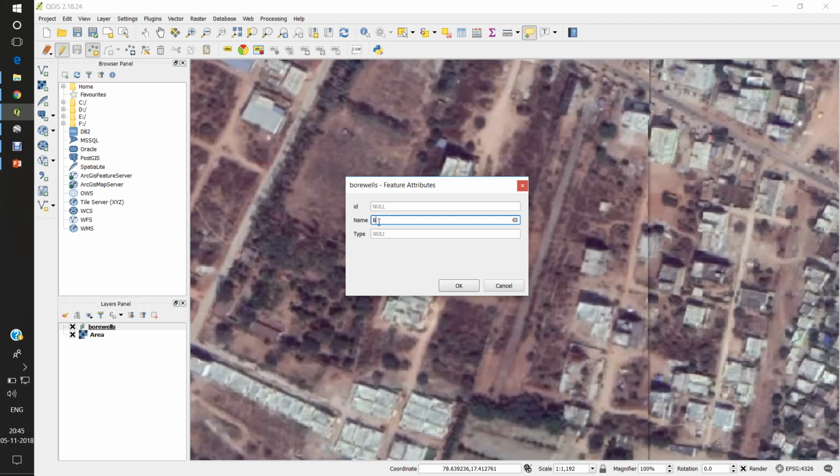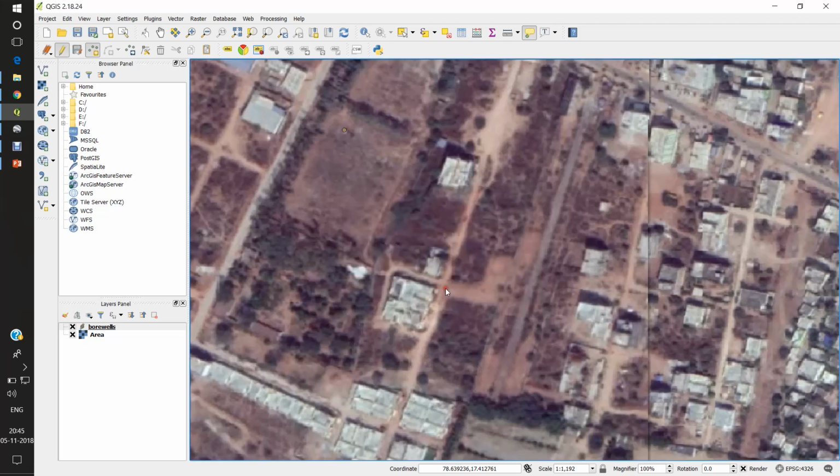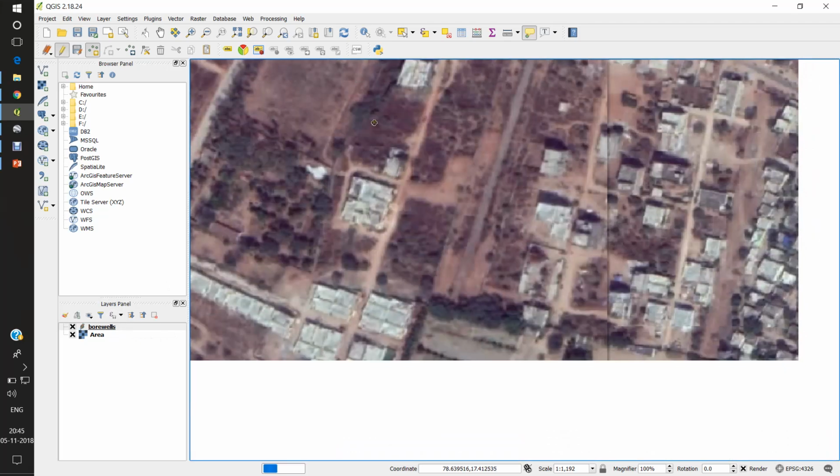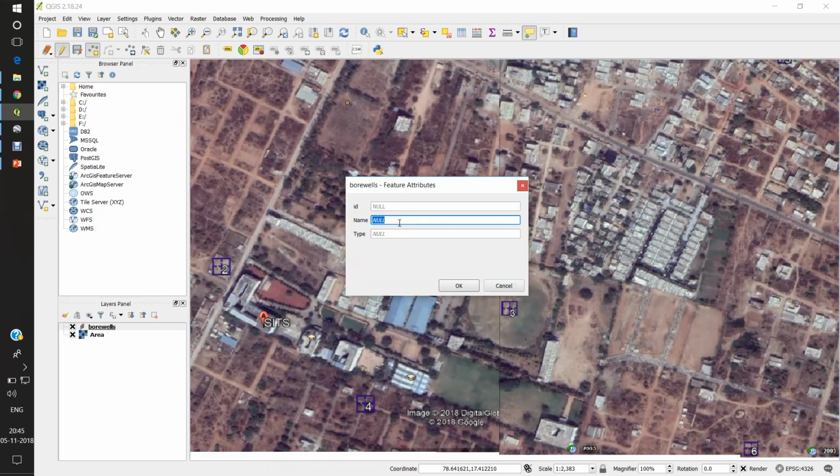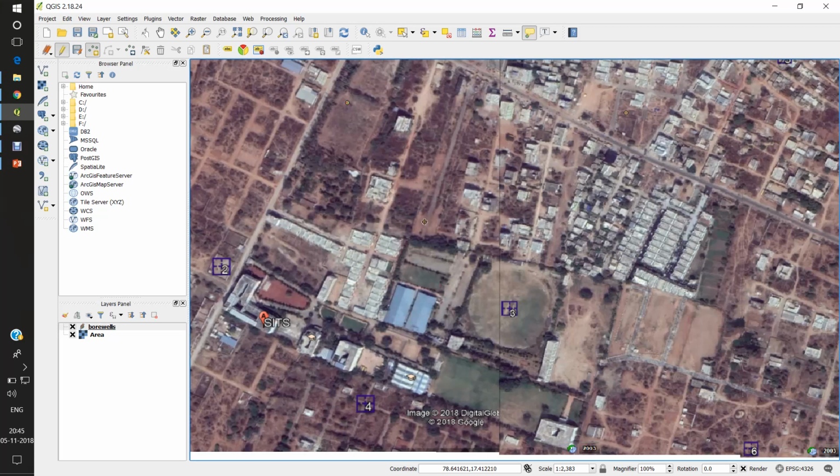So these are the Borewells, right? I will create the name as Well 1, and the type I will create as abandoned type. So abandoned. Okay, done. And still I want to create a few more wells, so I will go to another well somewhere here. Once I click there, it asks for the name. I will go to Well 2, and it is open, means it is in working condition, it is not abandoned. So I will go with open type.